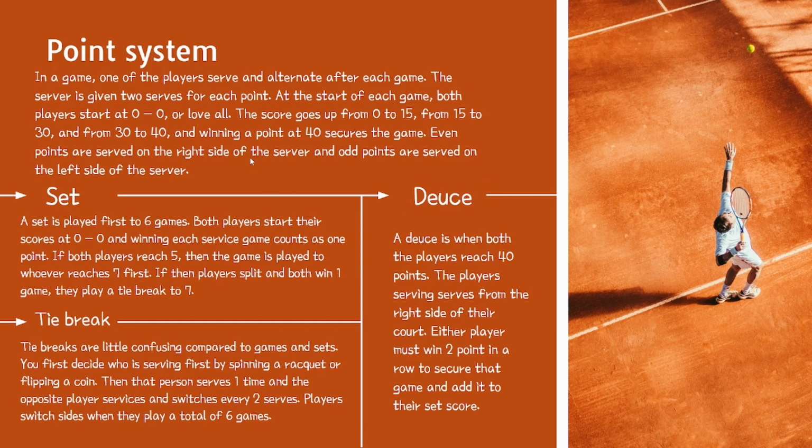And so there are a bunch of games. A game from 0 to 40 is called a game, and you play 6 of those to count as one set. As I mentioned earlier, men's play 5 sets and women's play 3 sets. So it's first to 6 games. And if both players reach 5, then you play first to 7. And if both players reach 6 all, then you play a tiebreaker.